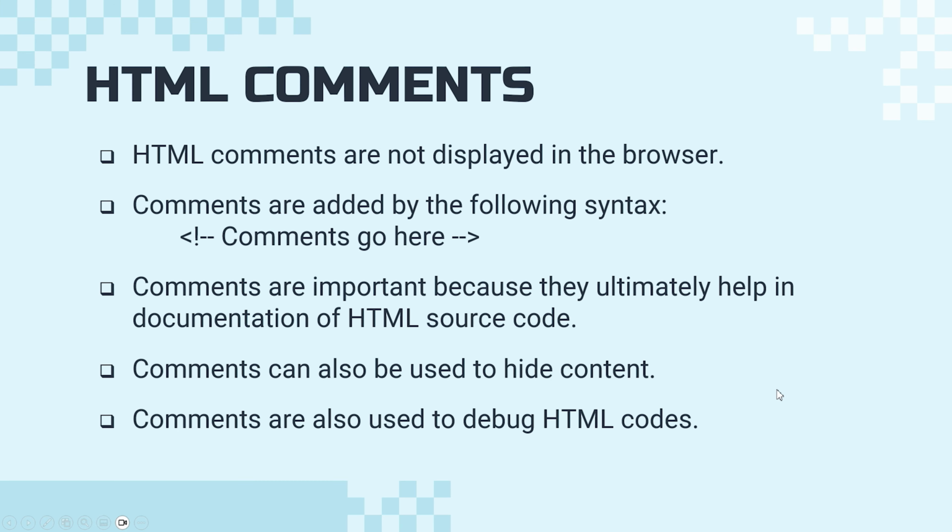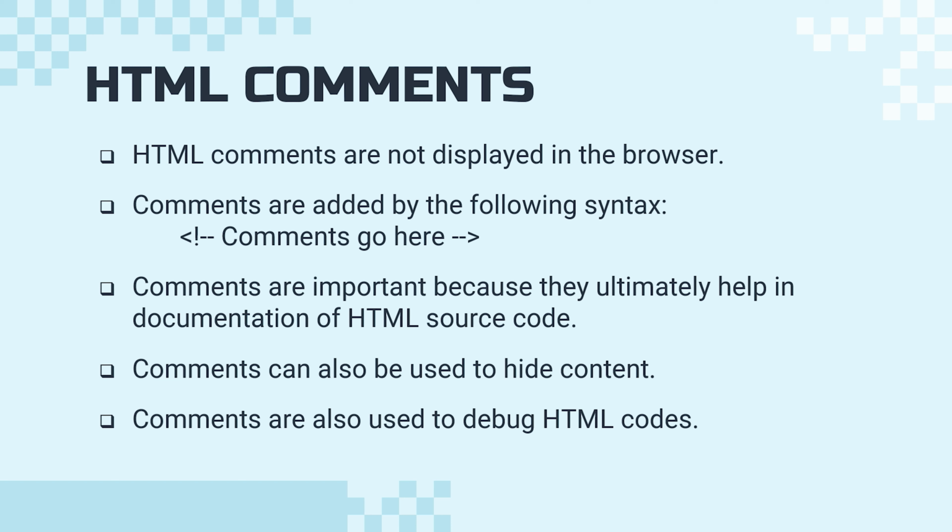HTML comments are not displayed in the browser. So when you're in Visual Studio Code or your code editor, you can see the comments, but the browser doesn't display these comments. Comments are added by the following syntax. So you have a left-angled bracket, an exclamation, 2 dashes, and then your comment goes in between that. And so we have an opening tag for the comment and a closing tag for the comment as well. The comment goes in between.